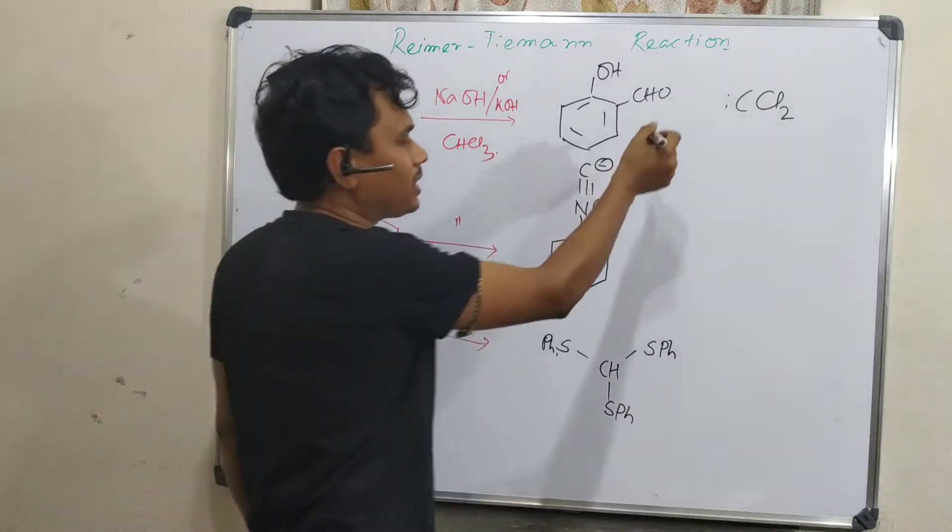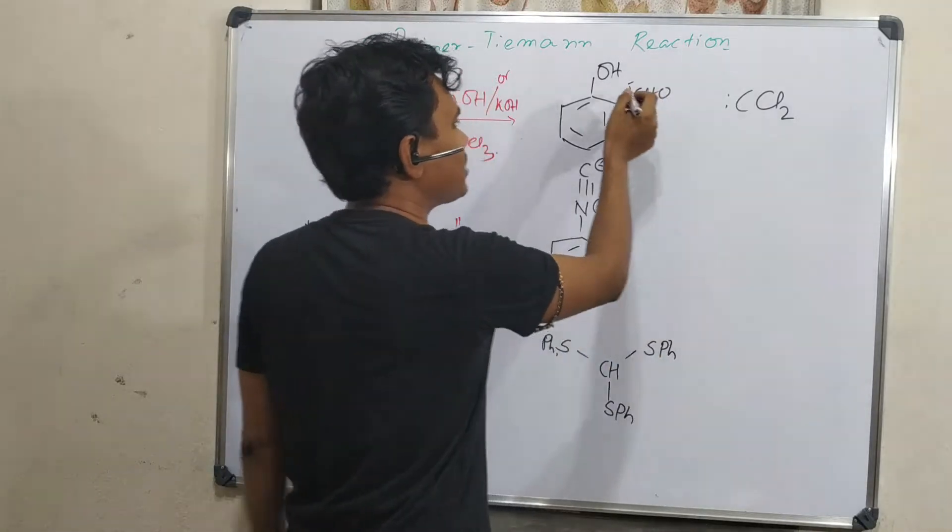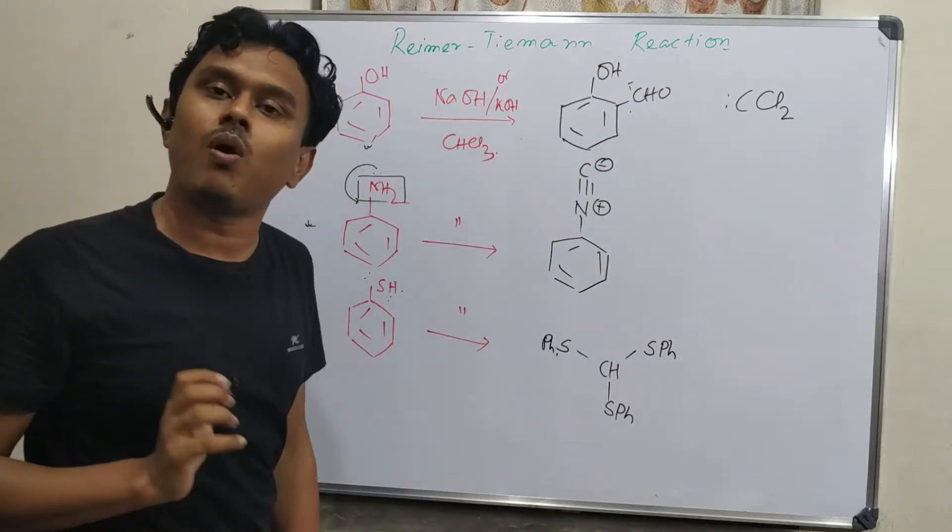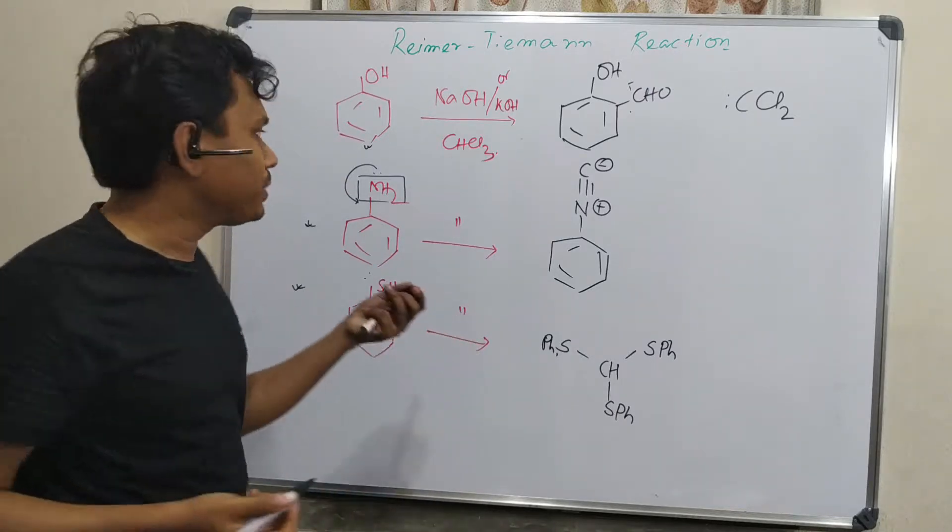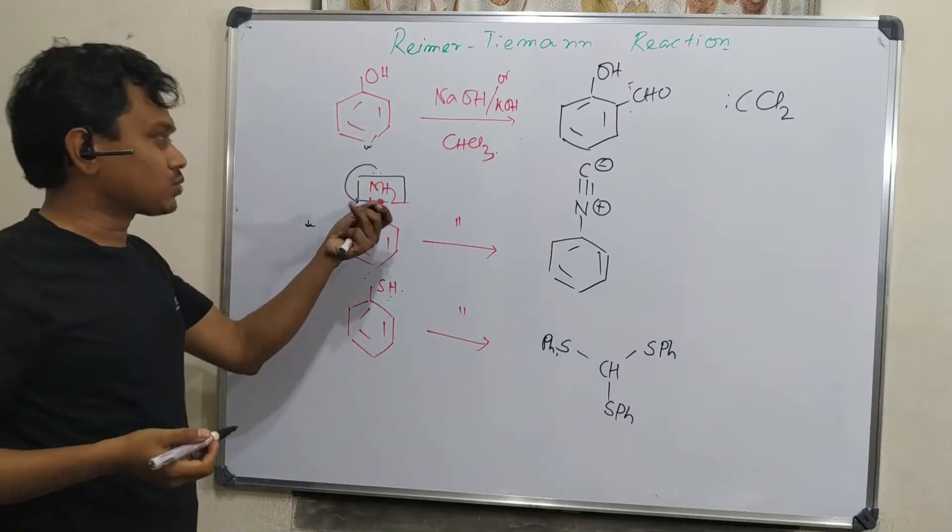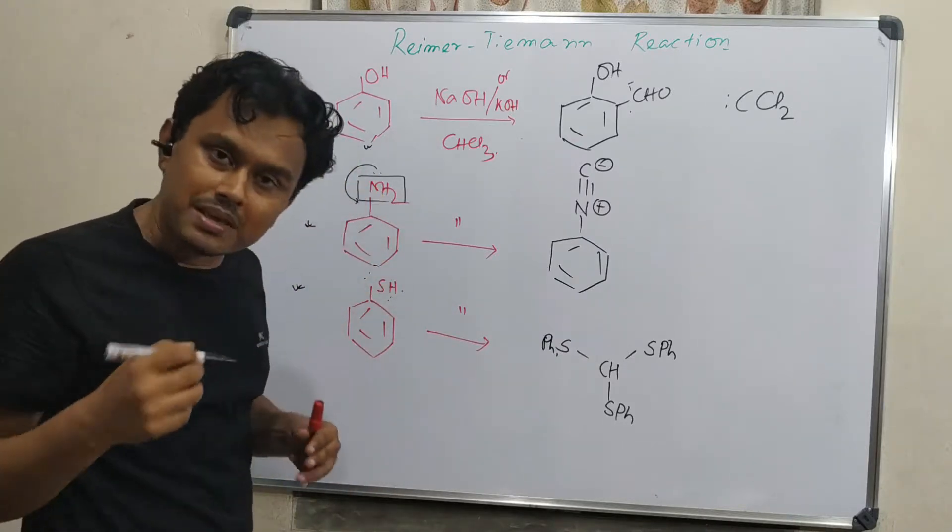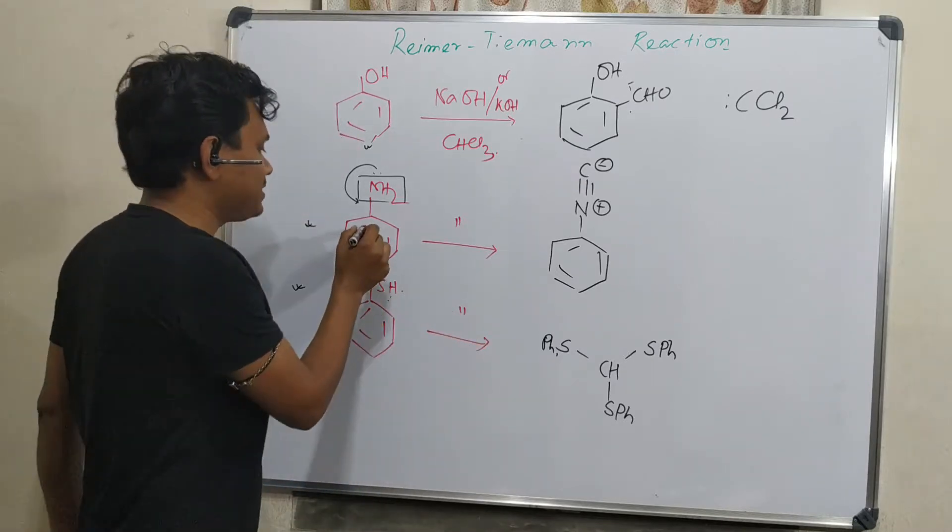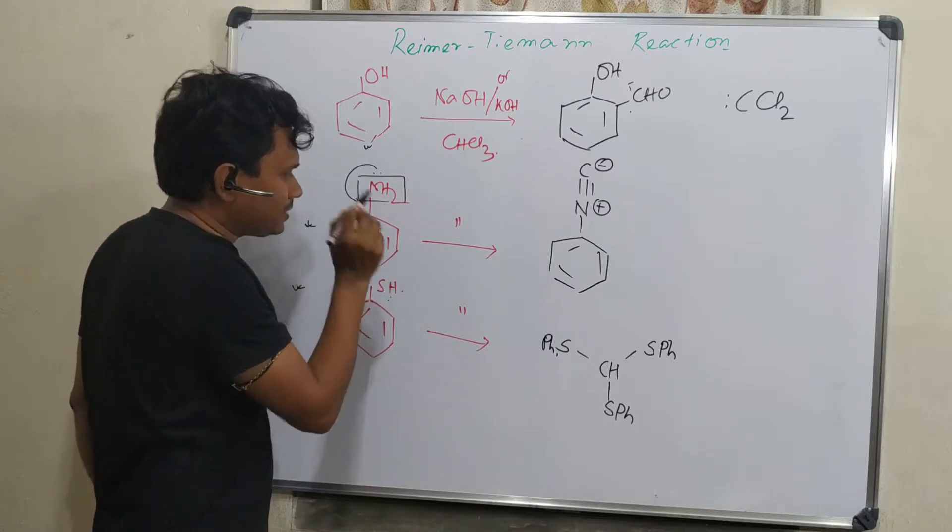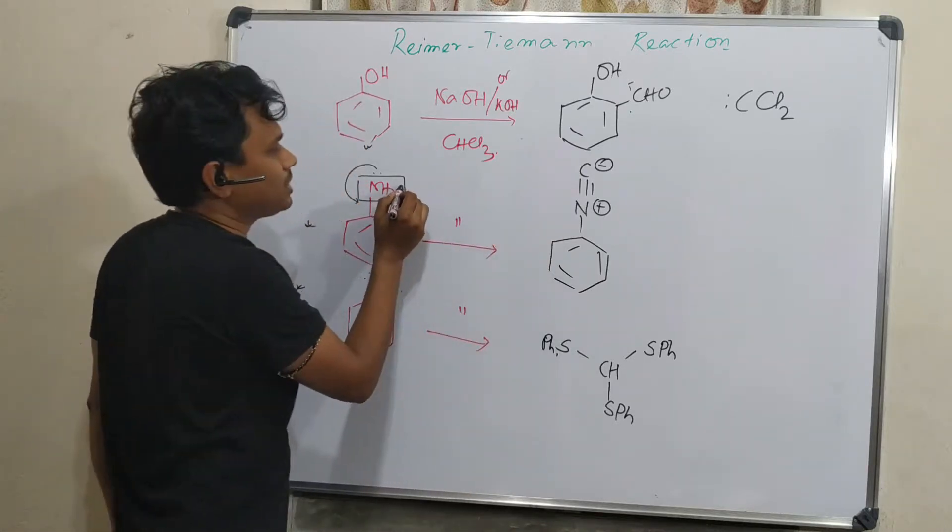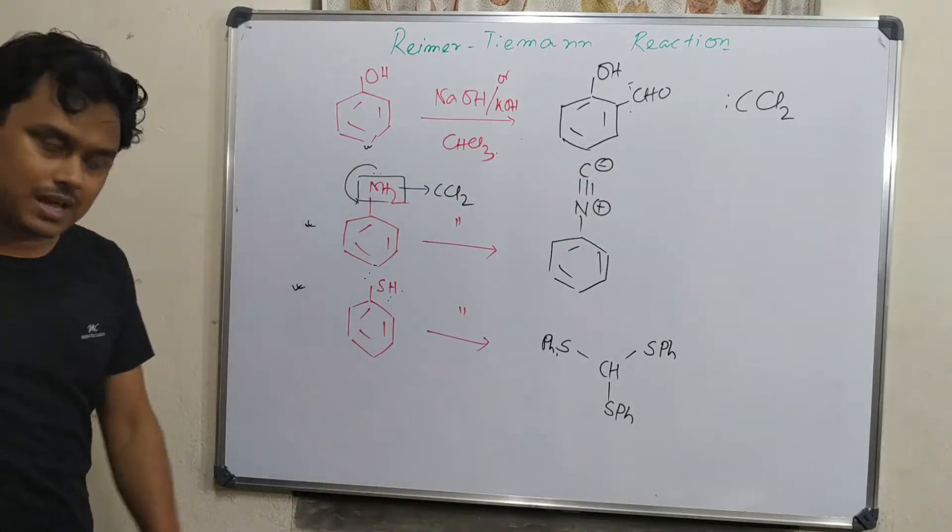Why here? As I told earlier, this soft-substituted interaction with the benzene ring attached here - and oxygen is harder, so dichlorocarbene will not prefer to attach to oxygen. But in case of nitrogen, nitrogen is relatively less hard compared to oxygen. And that's why, instead of going to attach carbon-carbon by breaking the aromatic stabilization, it doesn't prefer to break this aromatic stabilization. It reacts with nitrogen, which attacks directly CCL2 and ultimately hydrolyzes to produce this isocyanate.